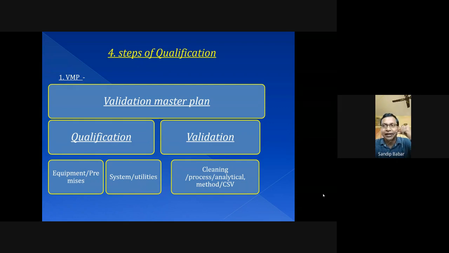Suppose I am using WFI as a final rinse agent, then I have to check the specification of WFI in final rinse criteria. Generally companies use WFI as a final rinse agent, which has a pH limit of 5 to 7, conductivity less than 1.3 microsiemens per centimeter, BET less than 0.25 EU per ml, TOC less than 500 ppb, and bioburden 100 CFU per ml.